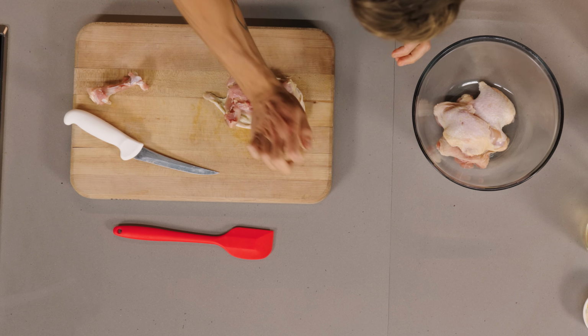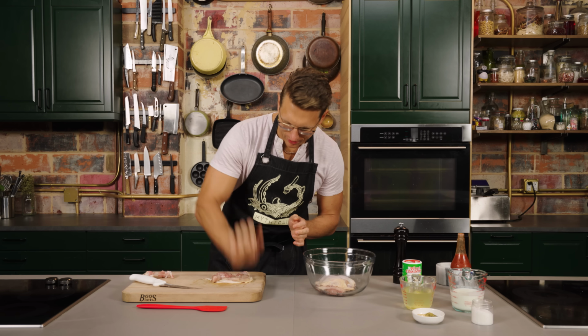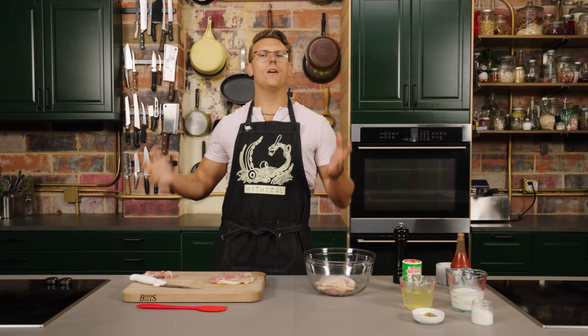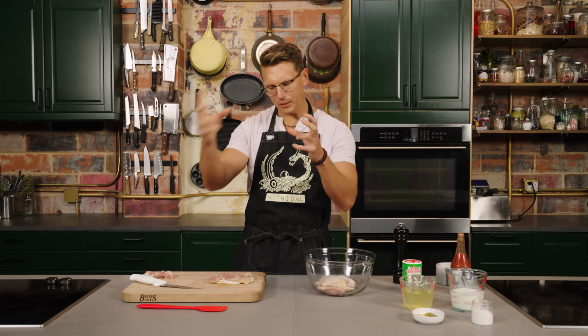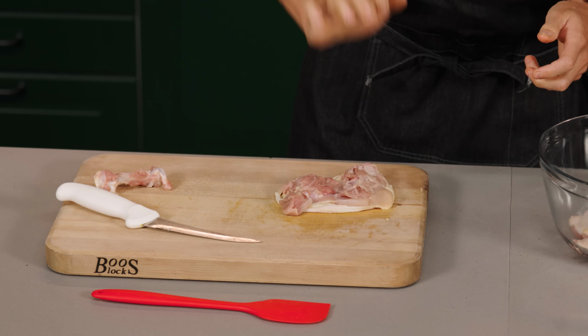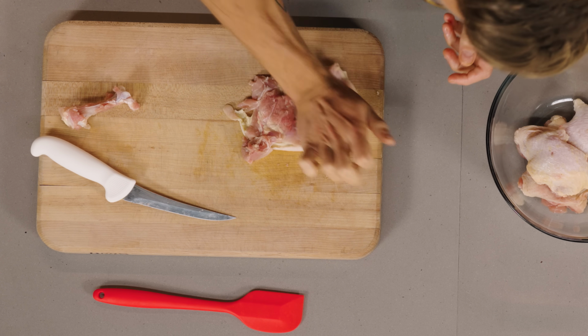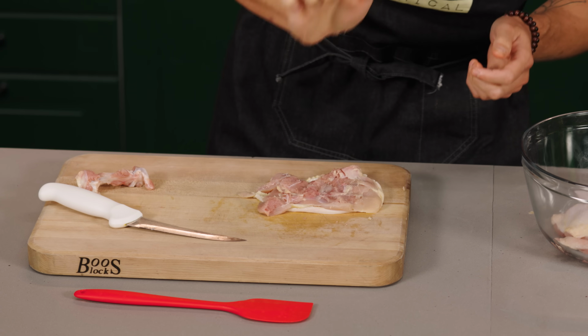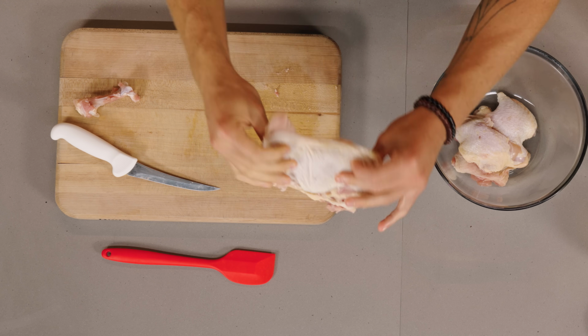I might just like kind of like give it a little whack out. I want a nice like even chicken patty in my sandwich. That's the thing that I hate. Like if you would shape a burger patty to completely cover the burger bun, I think you should do the same thing with your chicken. Just hit it with a couple palm heel strikes, fast, Rootie style, because they fought in a Japanese league where they didn't allow closed fist strikes. Hell yeah, true story. Boom, got a little flat chicken breast.